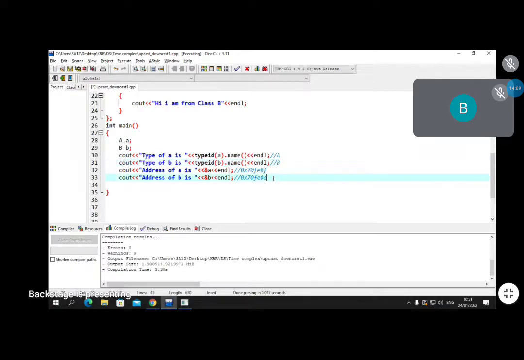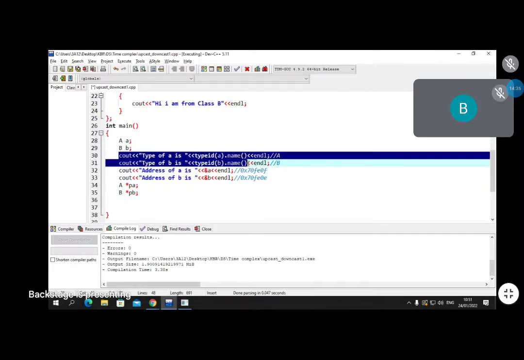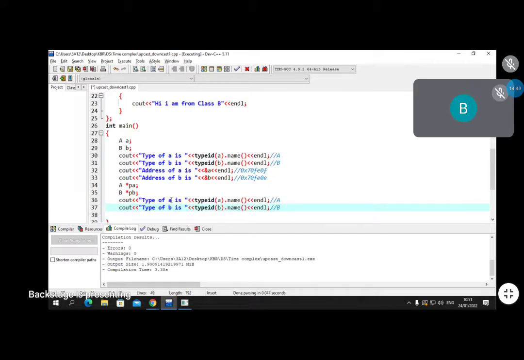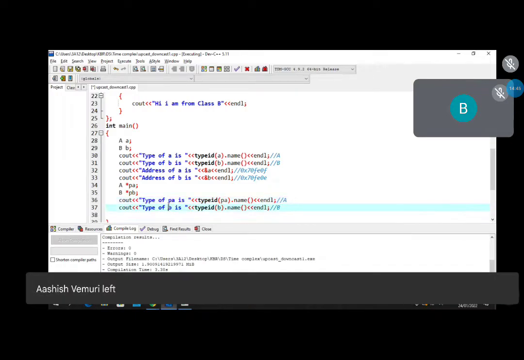Good. Now what I do, I will create a pointer variable for both. Capital A star PA, that is pointer for base class A, and star PB, pointer for B. Now I am displaying type of PA is PA, type of PB is PB.